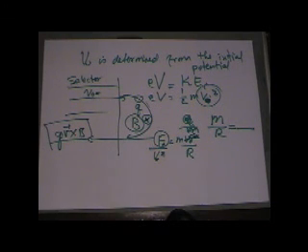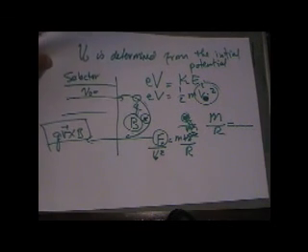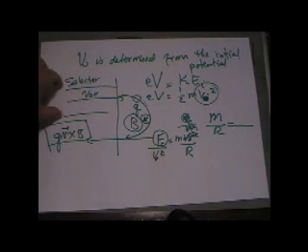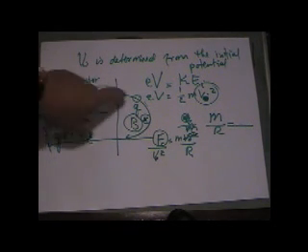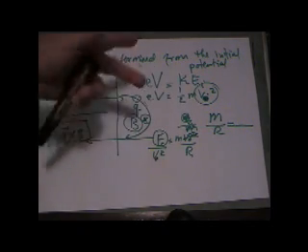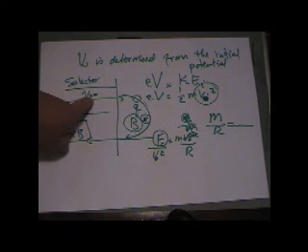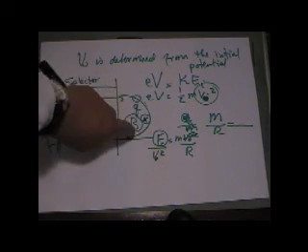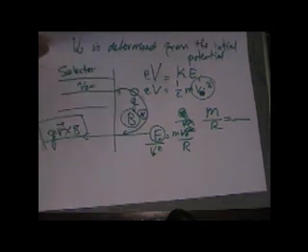Remember the mass spectrometer: you have a selector, and from the selector I get V0, from which eV is equal to the initial kinetic energy, KE initial. That gives me the initial velocity, and once it enters the field, it moves in a circular motion, just like what we did before. So that's the mass spectrometer.